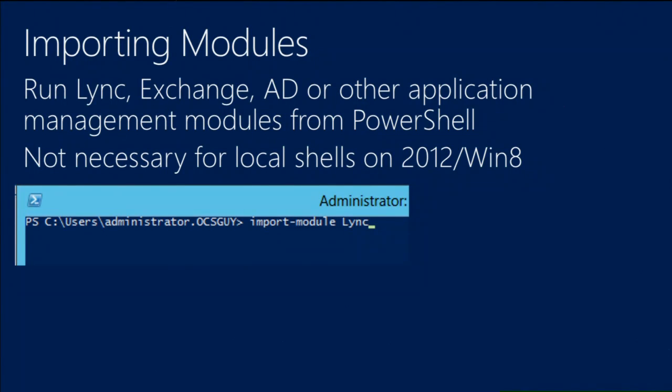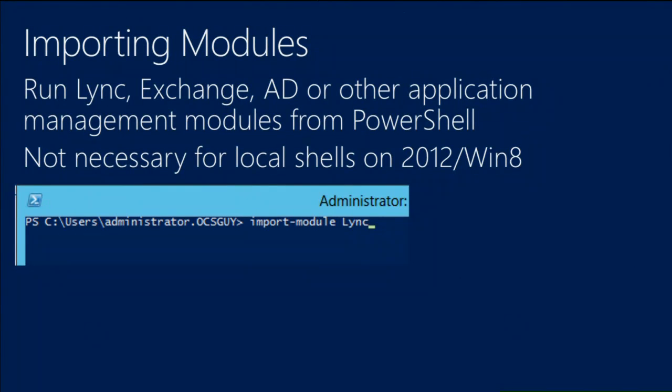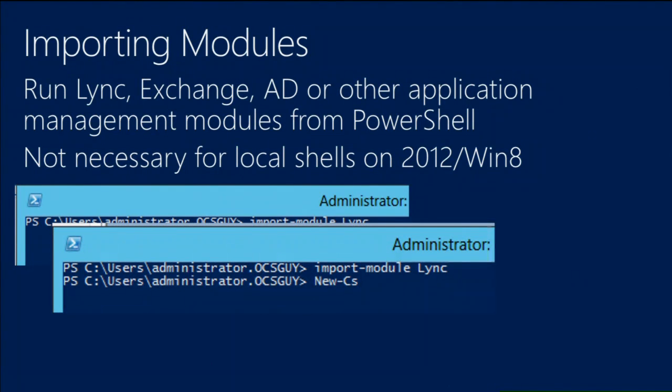So next part, a big thing around doing PowerShell scripts, and then also moving on to the Lync Management Shell and also the Exchange Management Shell, is the ability to control different applications within the same script. But to be able to perform this, we need to be able to import modules. By default, you won't get the AD, the Lync, or the Exchange commands within the PowerShell script, but we can run a simple Import-Module and then Lync or Exchange, and that gives us the ability to bring up Lync commands.